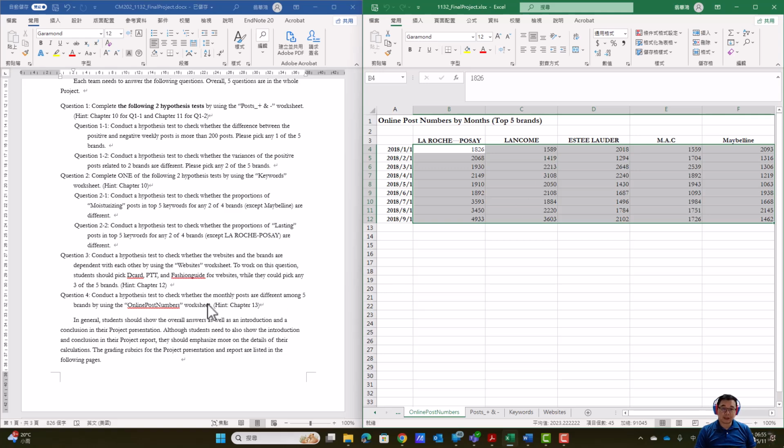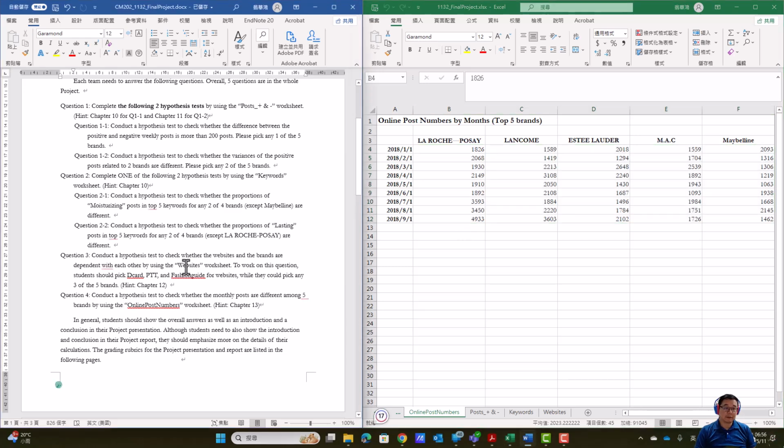And if you attend the lab hour by the co-teacher, you should be able to work on this ANOVA question. You will know how to use the ANOVA function in Excel to solve this problem. If you calculate by hand, it will take a lot of time. But if you use the Excel function, it's probably just a few clicks, maybe less than 5 minutes, and you can complete it. Okay, so that's question number 4.